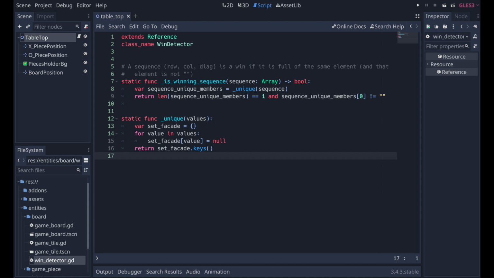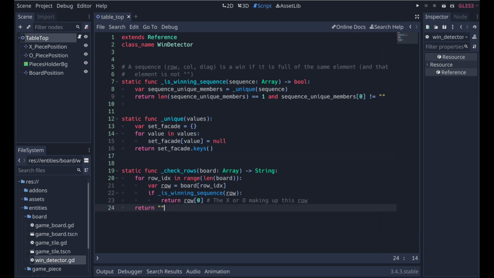Starting from basics, implement the logic which can check a list of values for uniqueness. This check is accomplished with 2 functions. First, a function to make a list of values unique. In this case, this is done by leveraging the fact that dictionary keys are naturally unique. So the values are simply fed into a dictionary as keys, then the keys are returned as a list of values. The second function applies our domain logic. It returns false if the size of the unique set is not equal to 1, and true if the size is 1 and the unique element was not an empty string. Now that we can check the uniqueness, we need our check rows, check columns, and check diagonal functions. First, let's look at check rows.